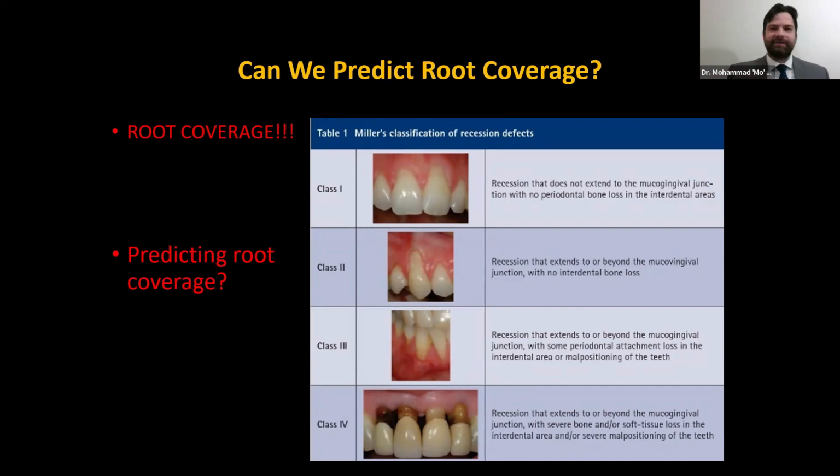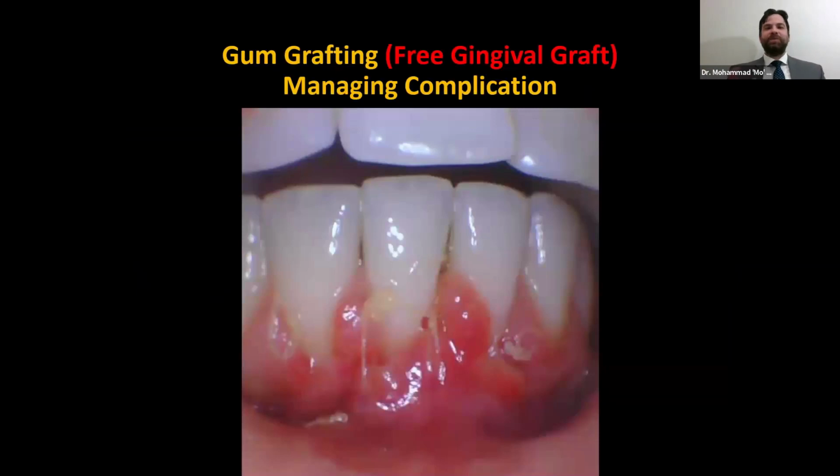But when you have interdental bone loss or tissue loss, the chances that you're going to get good appreciable root coverage start to go down south. And with class 4, unlikely. Now, with that in mind, let's look at the techniques. Let's look at the 2 commonly performed procedures which constitute periodontal plastic surgery.